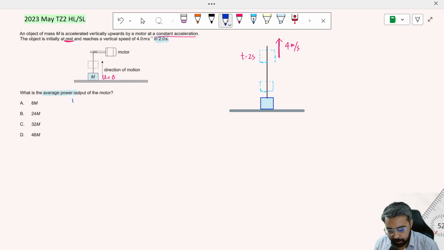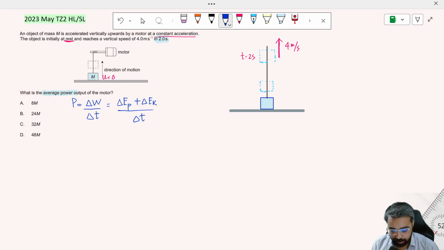If we draw the graph, because I'm doing this to find the power, go back to the simple definition of power: the rate at which work is done. This work is not necessarily always equal to the gain in potential energy. In this case, it is not only gain in potential energy but also gain in kinetic energy. According to the work energy principle, work done is equal to the change of energy, which is the change in potential energy plus the change in kinetic energy, divided by, dear students, the time taken.